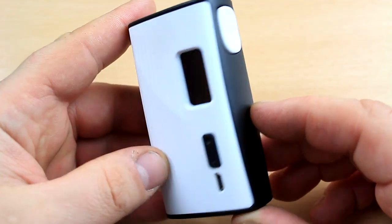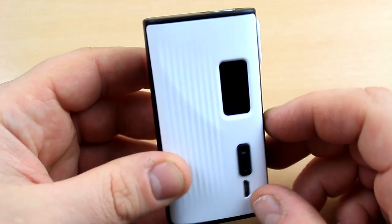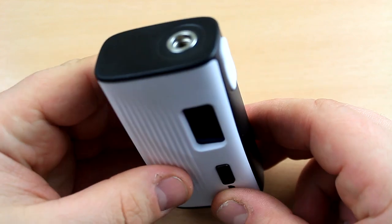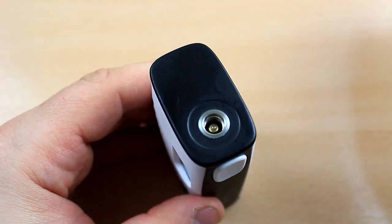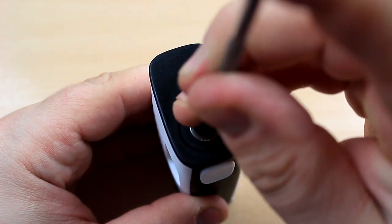This mod is completely made of plastic but very sturdy plastic. You got a lot of shapes going on in there, even on the button — extremely comfortable. Obviously we'll go to all of that up close. Made of very hard, very sturdy plastic that feels very nice. On the top you're gonna have a very old school 510 going on in here, but it works great.